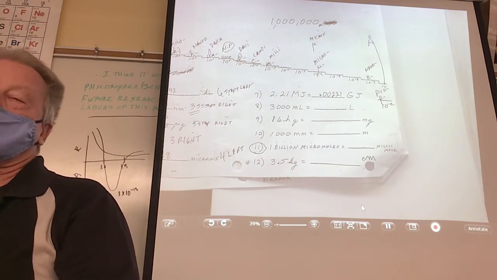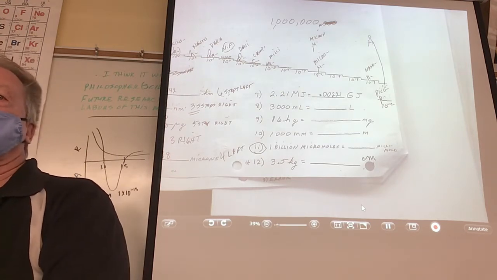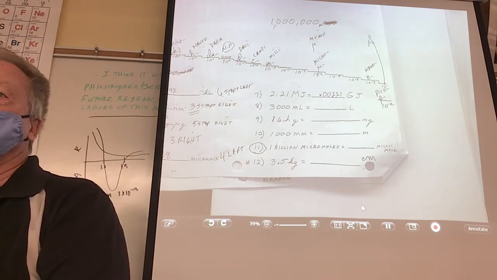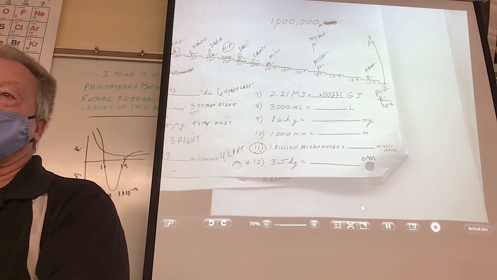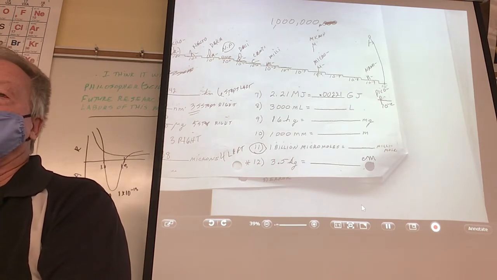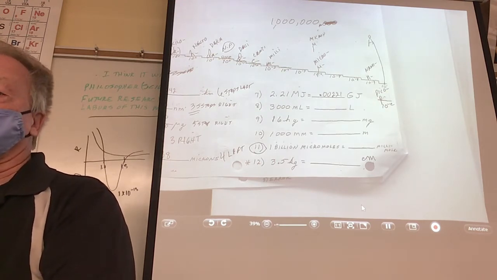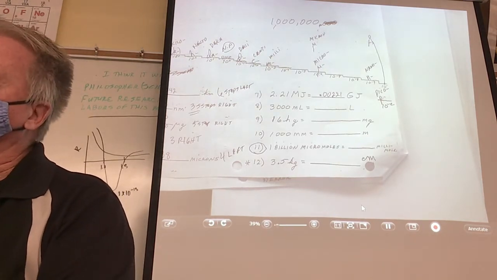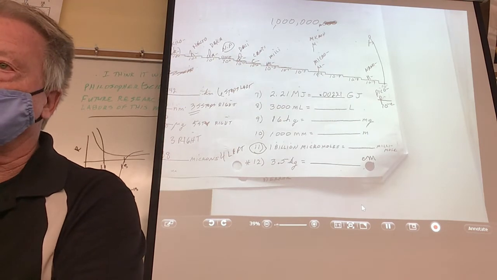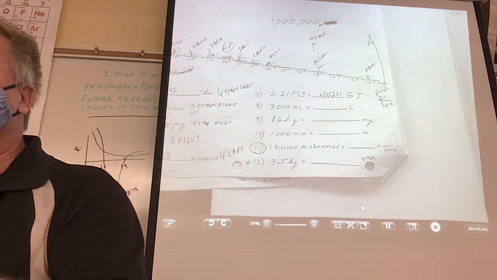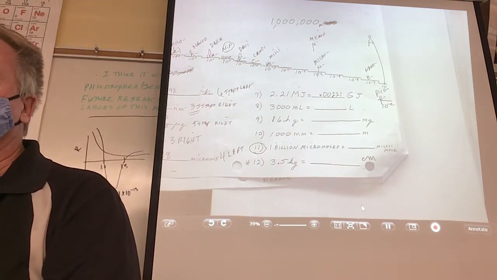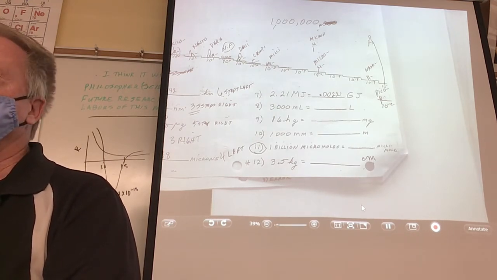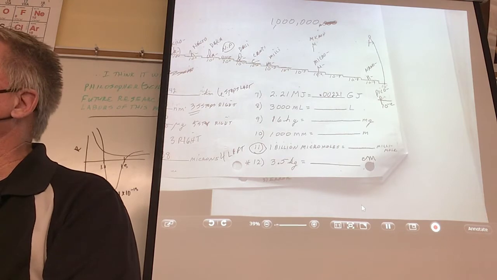Now, I tricked you a little bit because if you really know what you're talking about, you should be done in less than 5 seconds. So if you're still working on it, you don't know what you're talking about. You know, it's nice that the stair step tells you how to change metric to metric. And I know you focus on the prefix, but let me translate this into English. What if I said 3.5 pounds equals how many inches? What would you say then?